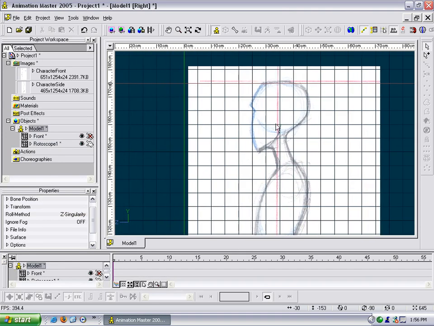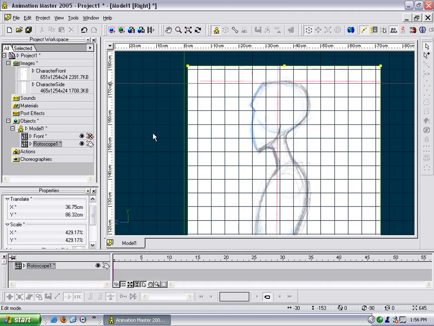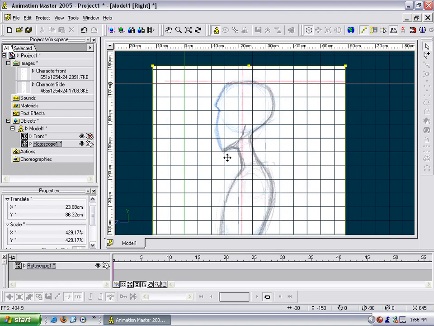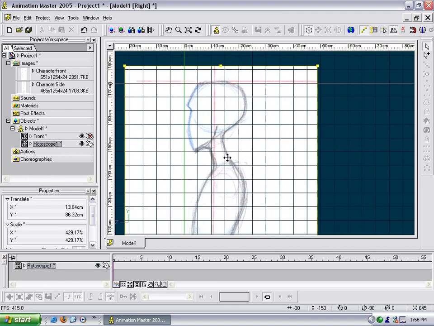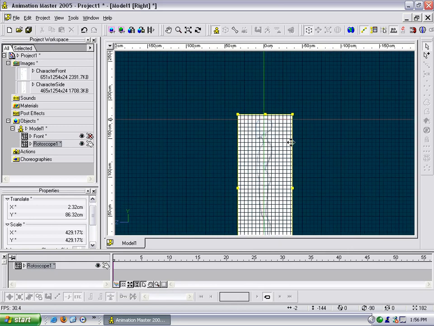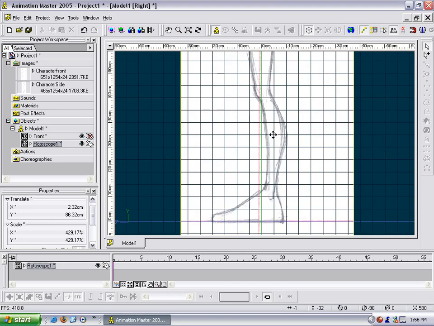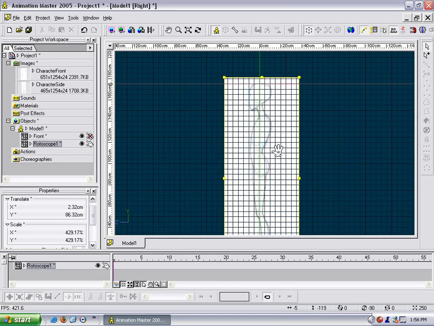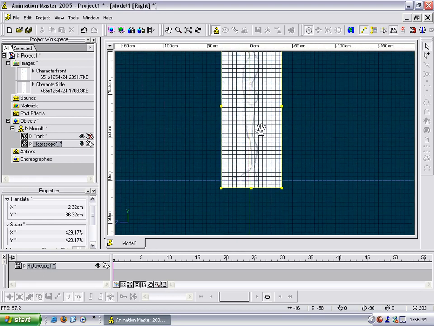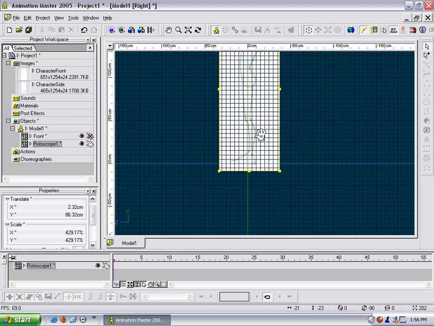The only thing is I want this line to be straight with here, so I'm going to select it and then just use my arrow keys, holding it down and continuing to move it over until it matches up right there. I drew my axis a little sideways there, but as you can see, it's going right down the middle, or the center, of his body.